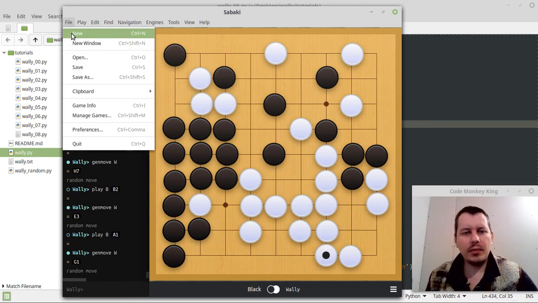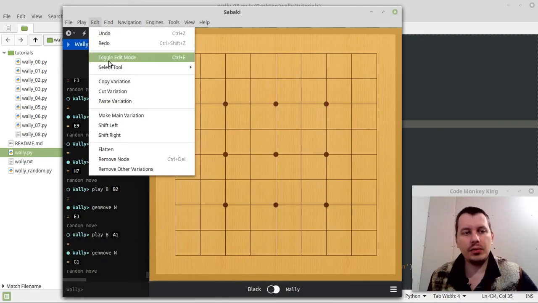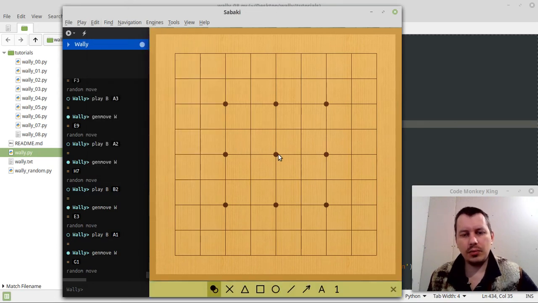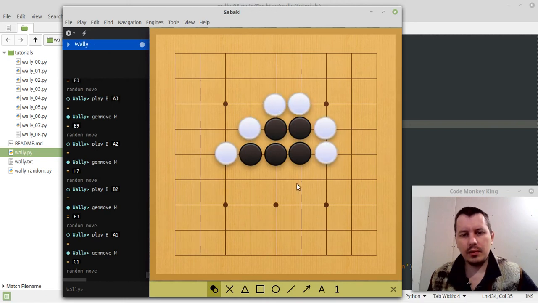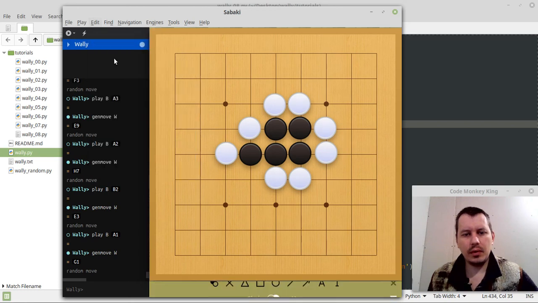I believe the better way of doing things is just to set a custom position here to give him a chance to find that capture move. So if I go to select stone tool, and let's just consider a group here, and now let's consider something like this, and now I want to play, so toggle edit mode.